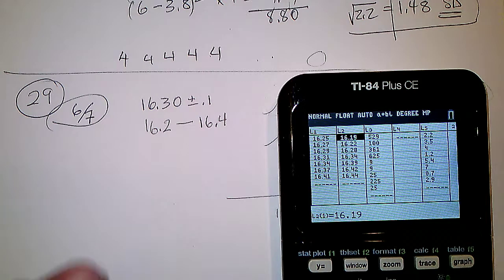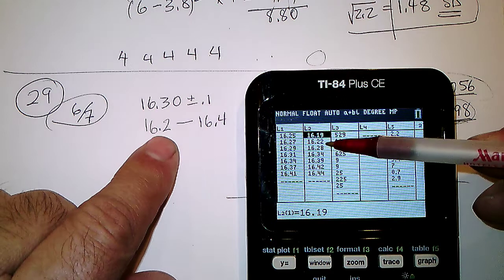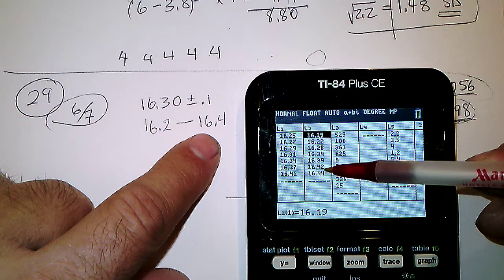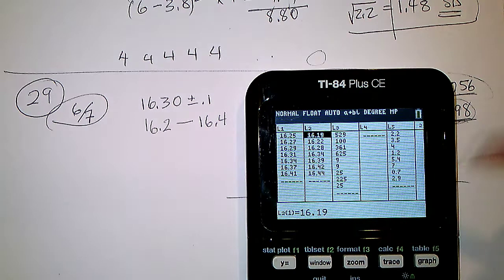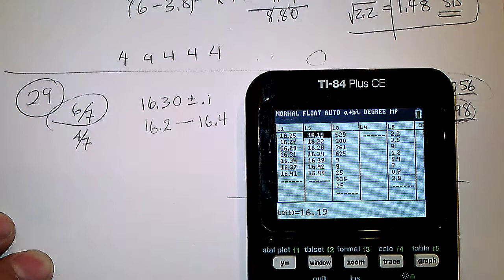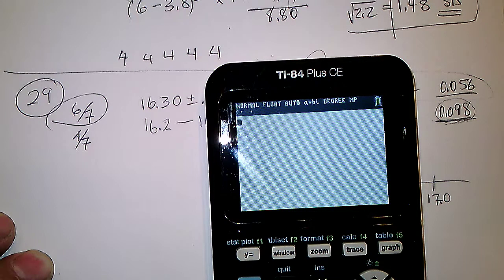How many of the second list don't meet the specifications? 16.19 is too small, but 16.22 is okay, 16.28 is okay, 16.34 is okay, 16.39 is okay, 16.42 and 16.44 are too big. So there are 3 that don't make it. So there are 4 that do make it. So if you were running a factory and you had to make things work here, I don't want that. Second quit, that's what I want.